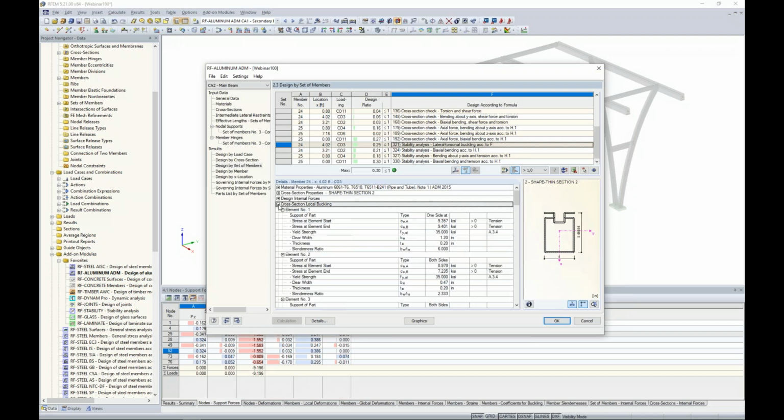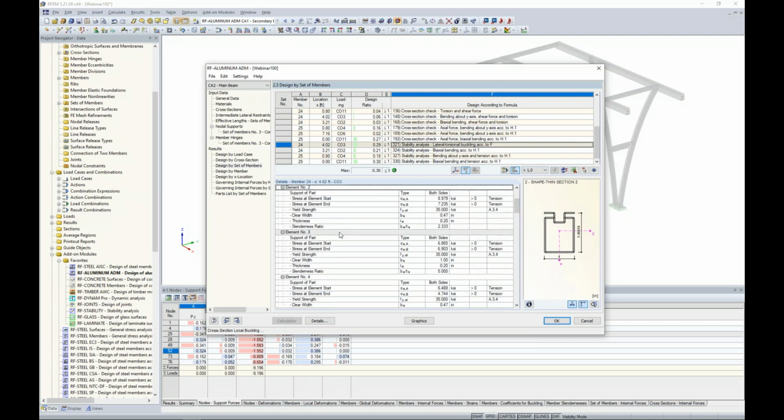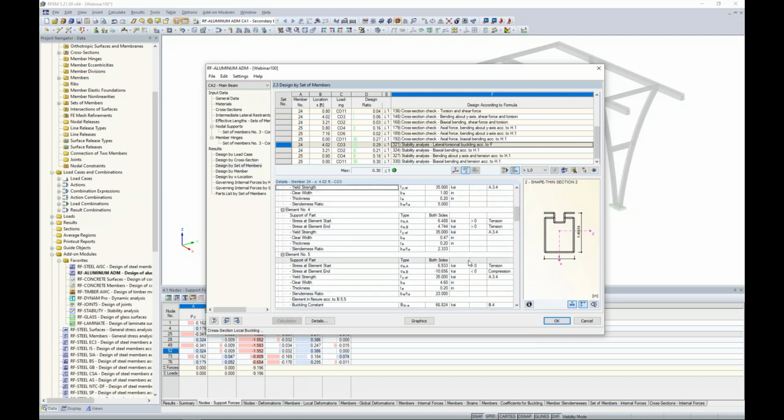One thing I mentioned over and over again is the ability to check local buckling for these custom extruded sections. So that work that we put in within Shape Thin for the element with the thickness ratios and whether it's closed or open on either end, well, you can see here that that's now all listed under the cross-section local buckling. So every single element is listed here.